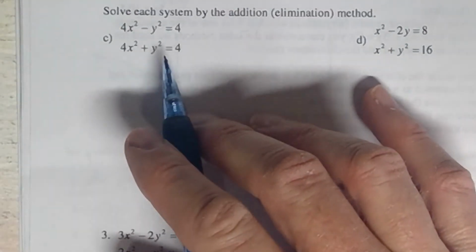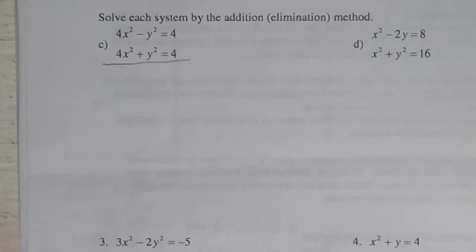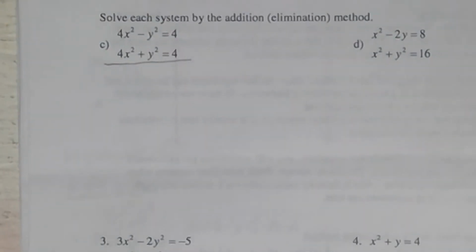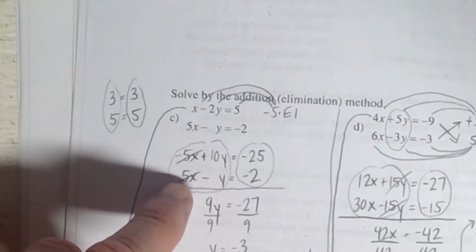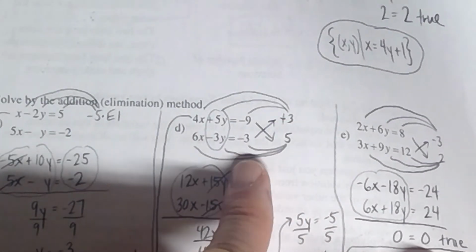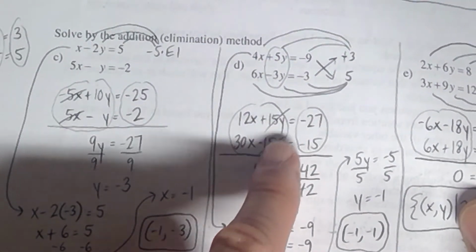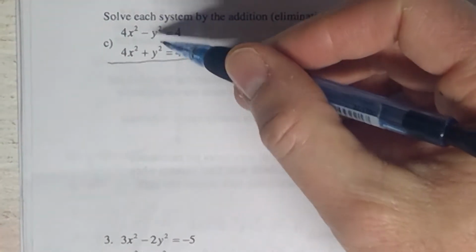All right, so we're going to do the elimination method here, and it's in a very similar fashion. We want to be able to add the equations together in order to eliminate a variable. So what was our goal in Chapter 3? Our goal was to make a pair of terms opposites of each other so that they would cancel. Usually we would have to multiply one equation or, in some cases, both equations in order to make the terms opposites of each other so that a variable would cancel out.